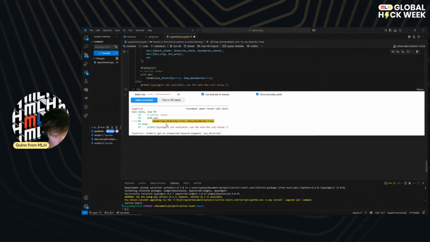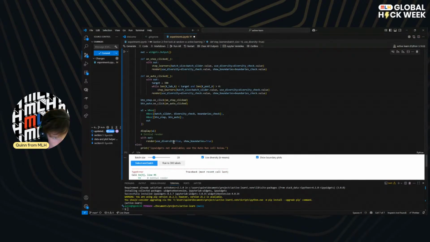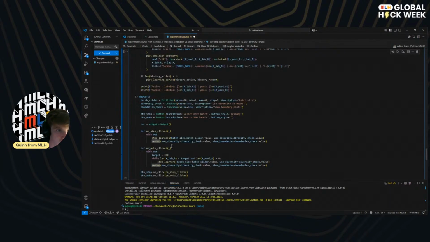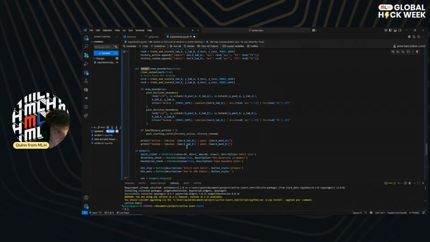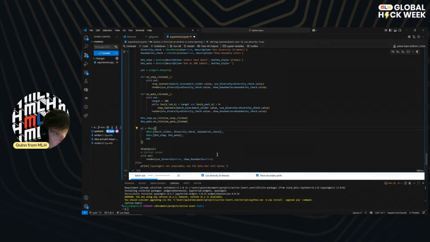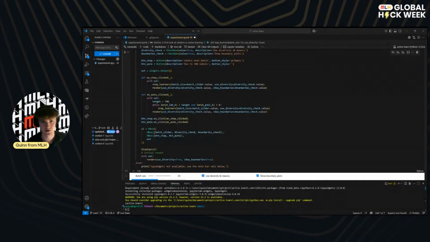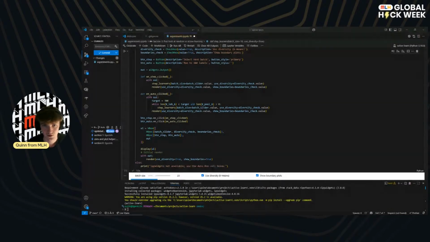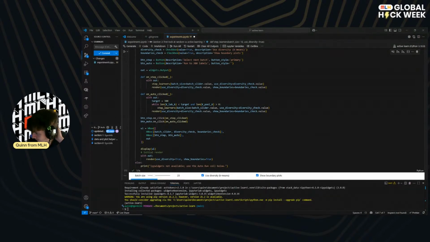We've got an error, which I'm happy with. So render got... Okay, so this is Copilot just being... Oh no, this is not Copilot being stupid. This is the code that we pasted in. Oh no. This is using a slightly different version of render. So let's fix that. So let's look at render.